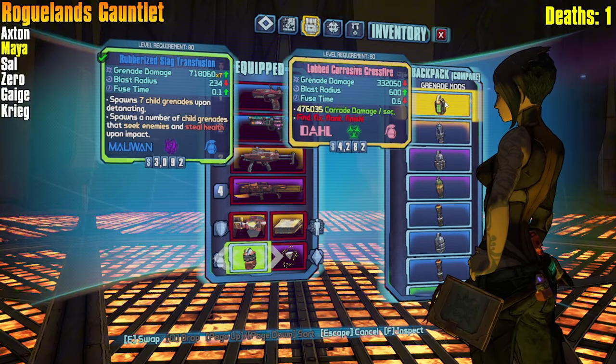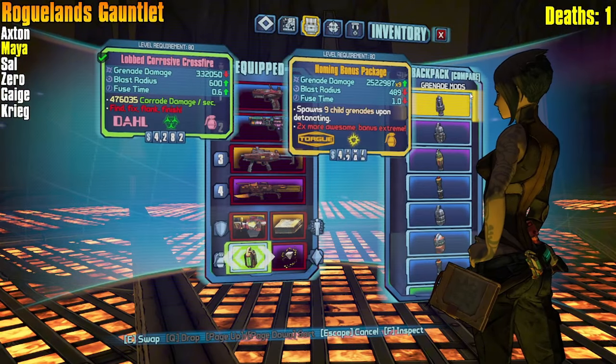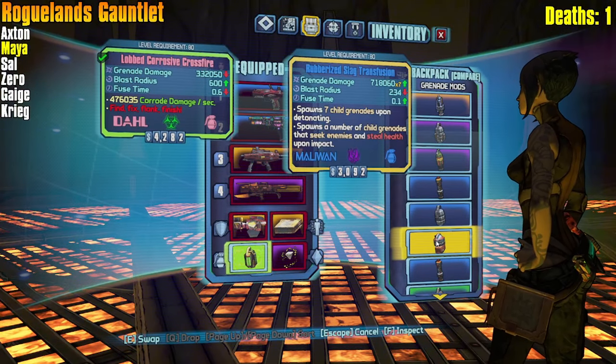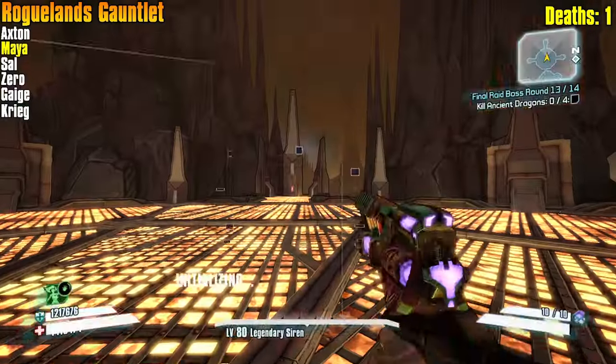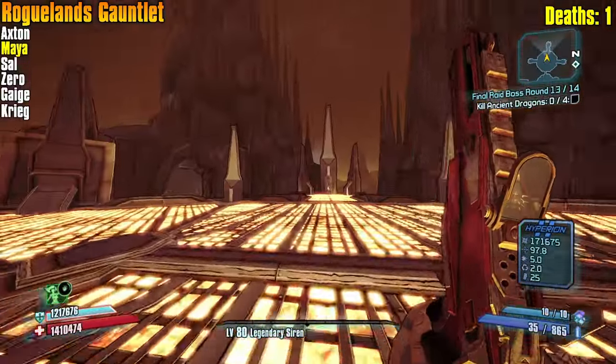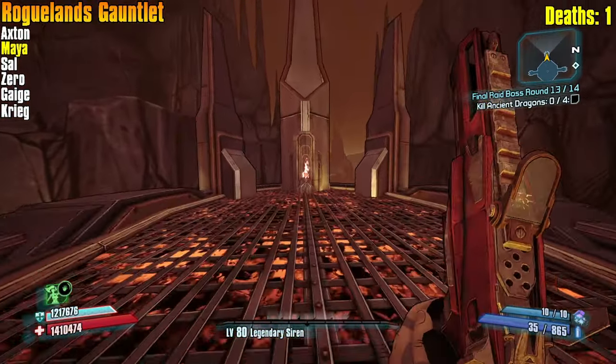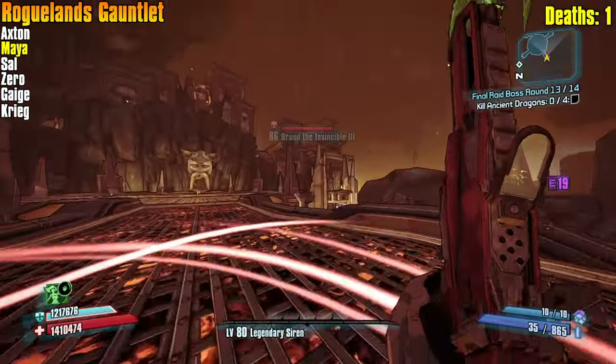The crossfire. Then again, the small dragons don't take corrosion damage. Let's just use this rubberized slag transfusion here. Okay, here we go. Okay, I'm gonna take this red power up here because I know that it's probably the best time to grab it is right now.